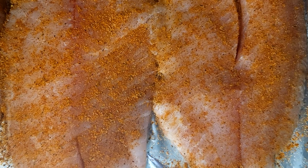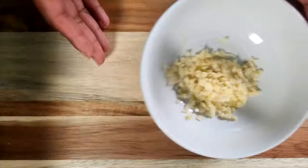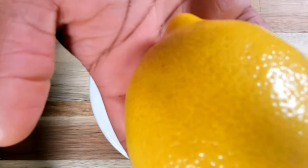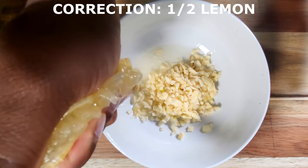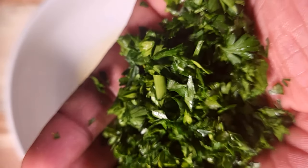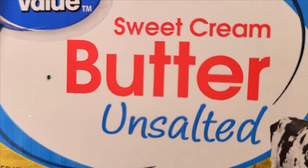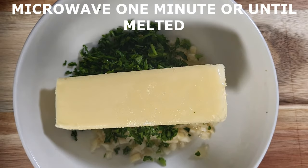Next, I'm going to make the garlic butter sauce, and of course, we got to have the fresh garlic. Listen now, garlic goes in everything. Now I'm gonna add the juice of one lemon, some fresh parsley, and one stick of unsalted butter, because it ain't garlic butter without butter.